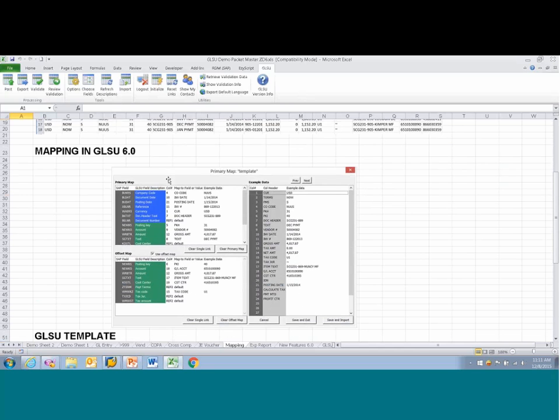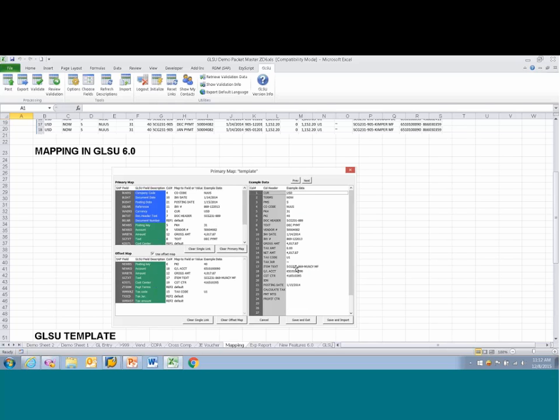Now with GLSU 6.0, there's the ability to map that raw data into a GLSU template. So you have a GLSU template created. And for some of you, that may not make sense, but I will show you how to create a template here in just a few minutes. So you have a template created, and this raw data file is now on the right-hand side of this next screen.